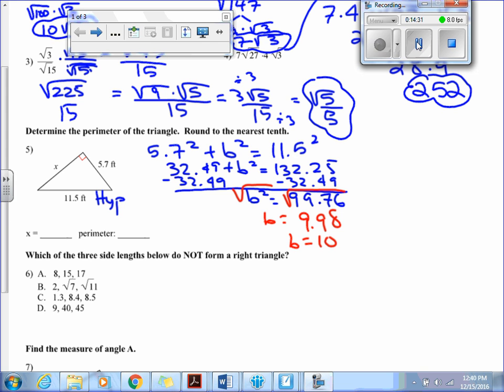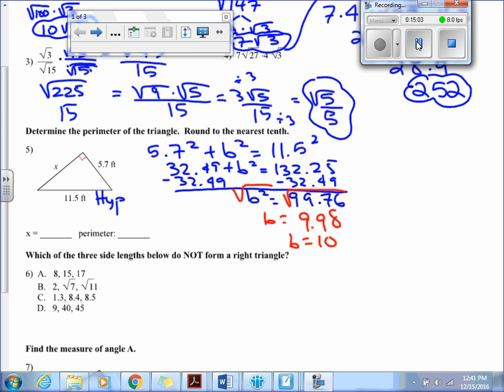I hear some questions. Kenyon, you have a question? Did you use the calculator and take the square roots? Think about it, because 99 is close to 100, right? The square root of 100 is 10. So doesn't it make sense that the square root of 99.76 is going to be something close to 10?